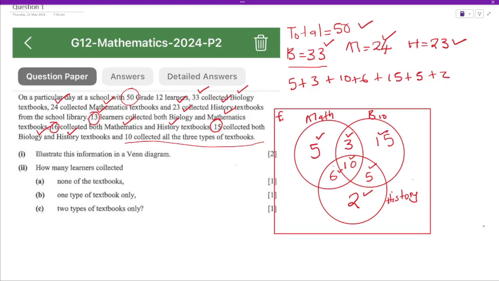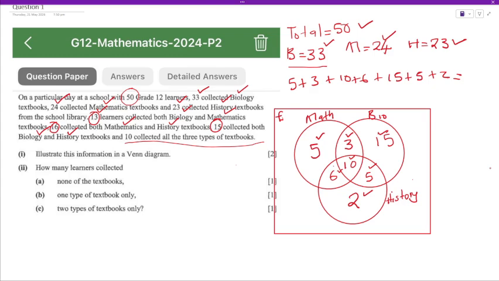Okay, let me punch that on my calculator. I see what I find. So actually, when you're doing this topic, you can actually be with your calculator and also punch the values. Okay, this is going to be good for your practicing on how to use your calculator. Okay, so plus 2. So 5 plus 3 plus 10, 6 plus 15 plus 5 plus 2. When I press equals, that gives me 46.